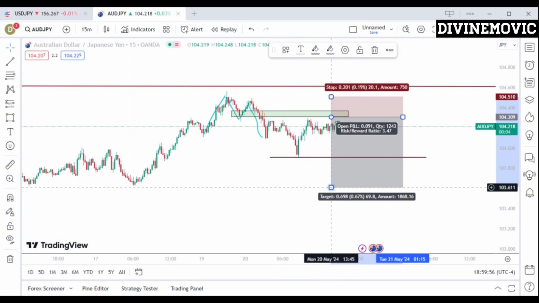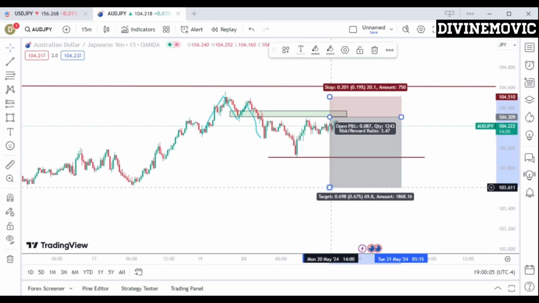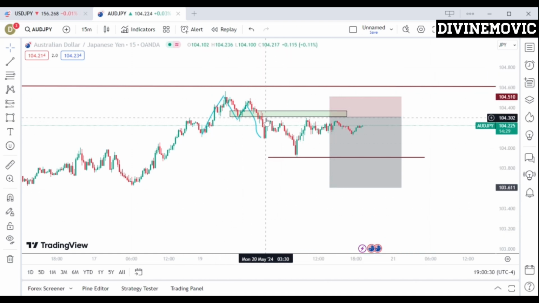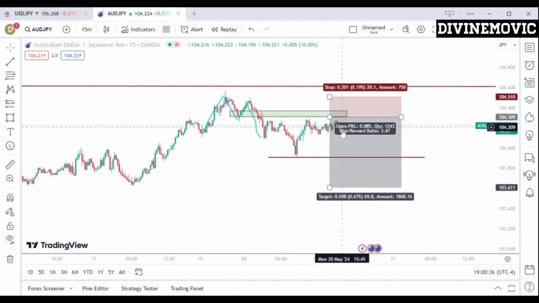Do you understand? This can be a possible setup for us. Why? Because we got a confirmation that price that was going to the upside is likely going to reverse to the downside. And because we are trading against the trend, we are going to be very careful and apply very little risk to this setup. That means we are trading against the higher time frame trend because we saw a confirmation on the lower time frame that price is likely going to start going down. And how did we confirm this? We confirmed this by seeing the M pattern here, identifying the tail of this M pattern and expecting price to come back to this point and then look for a sell.